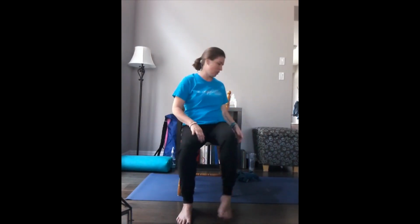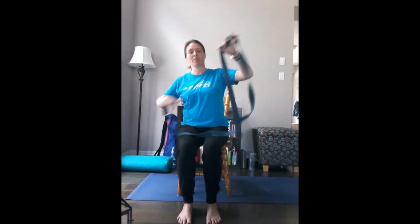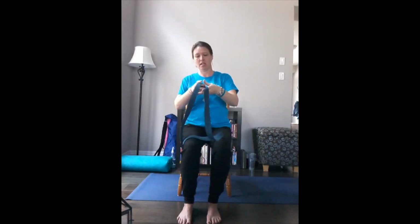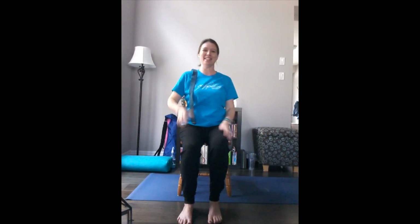This one you may need a strap, or you can use a men's tie, you can use a belt, you can use a piece of rope, whatever you need to be able to do this pose. So I'm going to use a strap, just because it's what I have handy. This one's a really long one, so I'm going to double it over. And I'm going to bring it over my right shoulder. And if you're in the chair, just make sure that it didn't flop over the back of the chair, because you will need to reach it.